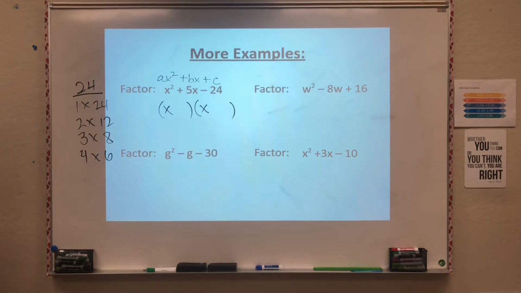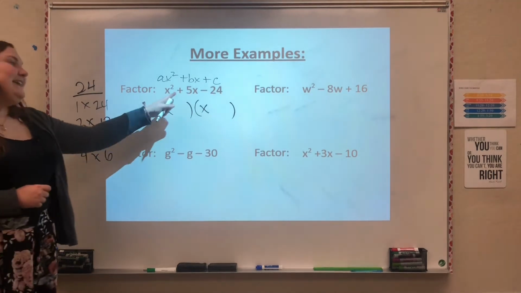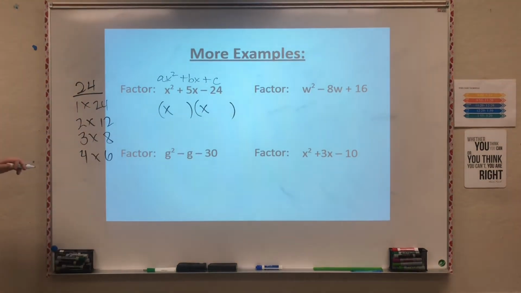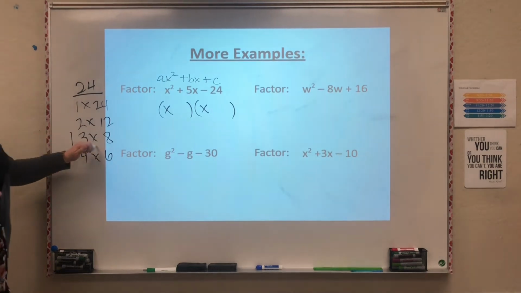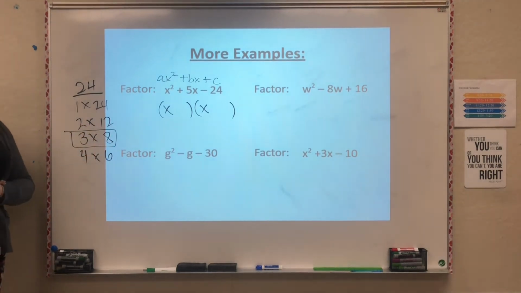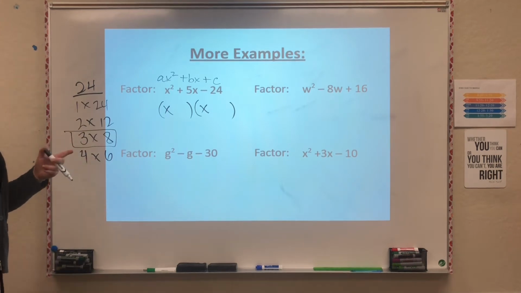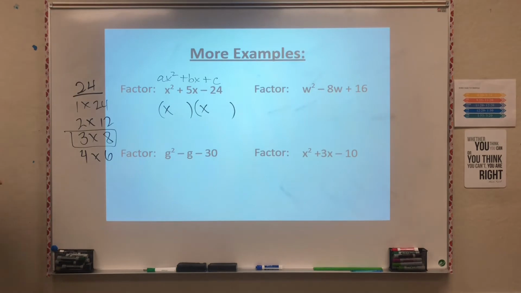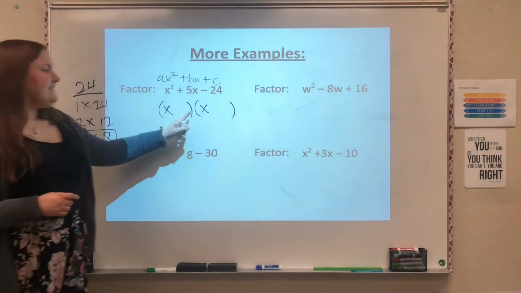I've got this list. Which one are we going to choose? Well, if I know they need to combine to give me a 5, the only one that's going to do that is this one right here. I'm going to have to combine them using subtraction. That idea of knowing you're going to need subtraction tells you there's going to be a minus sign or a negative sign somewhere. The 3 and the 8 will fill into these parentheses.